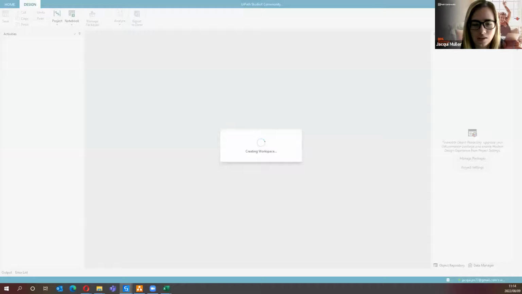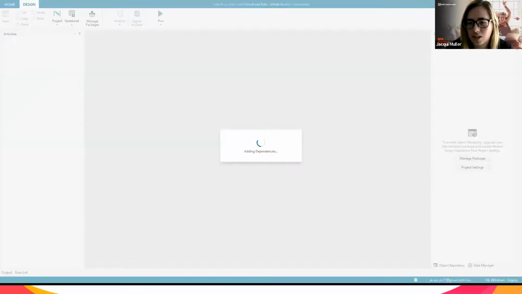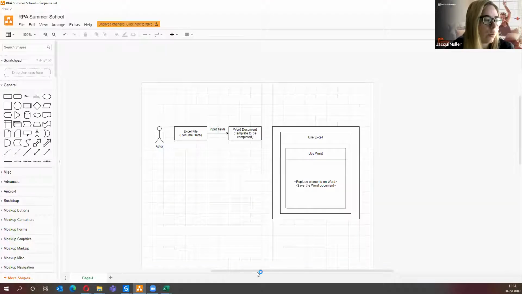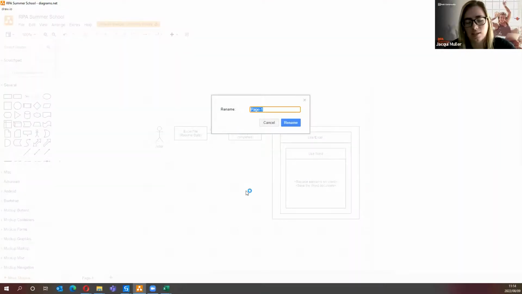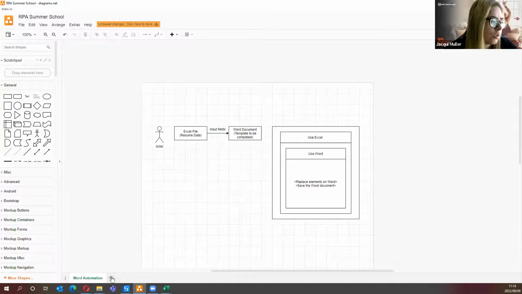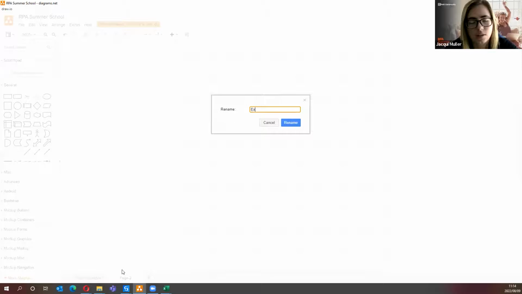Let me just see if there's any questions. Doesn't seem like it yet. All right, so there's a few things that we're going to need to consider here once again. We need to think about how we're going to be looking at the design. So this design over here, I'm just going to change this. By the way, I'm using Draw.io, but it's freely available. So if you want to use this for your designs, it works really, really well. And we'll just create a new tab, name that Excel automation.